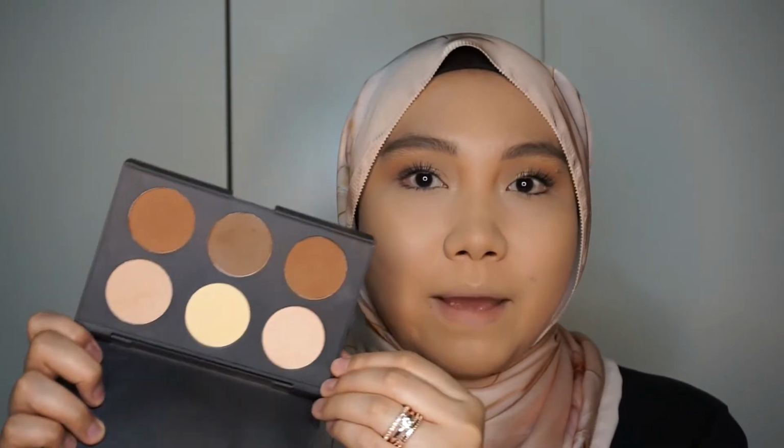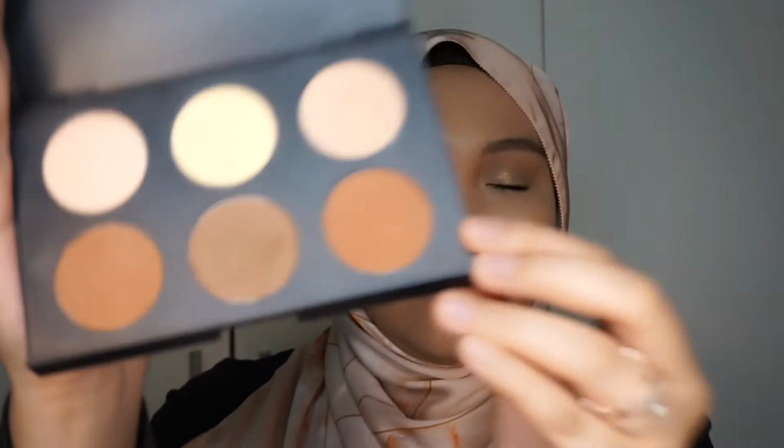I noticed that I have not shared this palette on this channel ever, although I have used it quite a bit, if you guys can see. And I'm gonna mix all of these. For that I'm using my stippling brush because it won't pick up a lot of product and it won't be too much on my face.